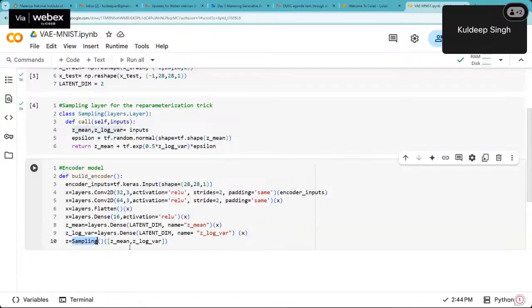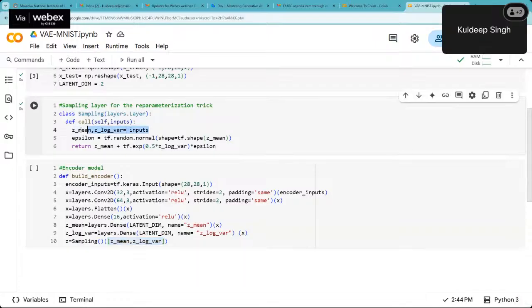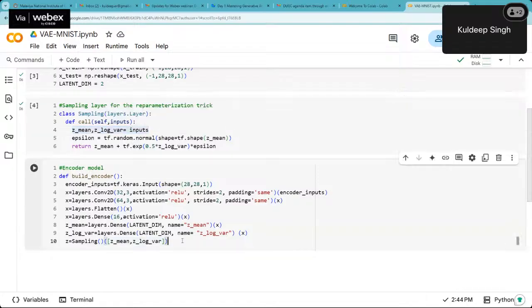In the encoder, we go sequentially through two convolution layers, a flatten layer, and one dense layer, and from this dense layer we compute two outputs in parallel, z mean and z log variance. Then we pass these two to the sampling layer to implement the reparameterization trick.